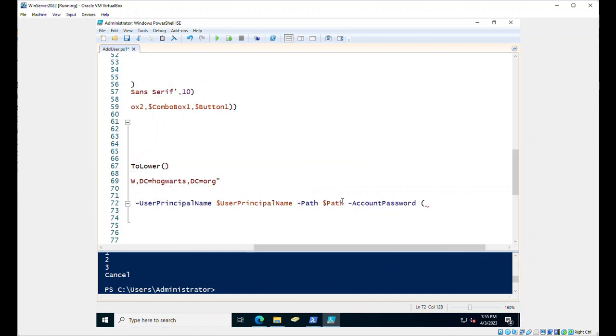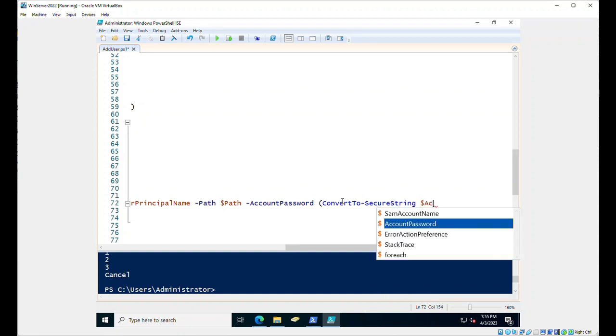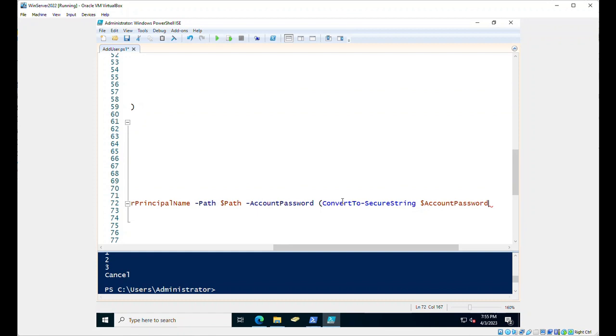Remember, we're going to do the convert to secure string, password, plain text, just like before, and we'll force that.